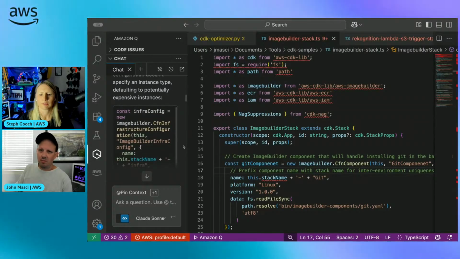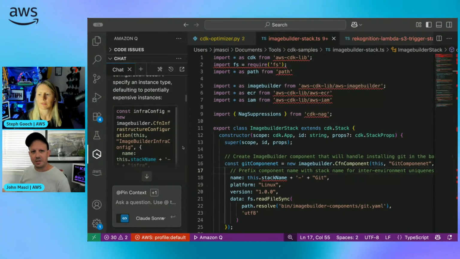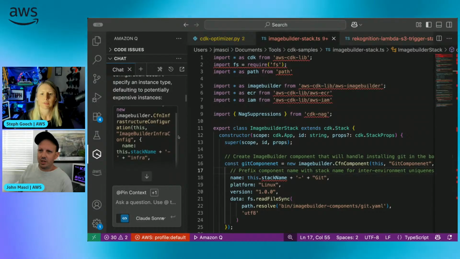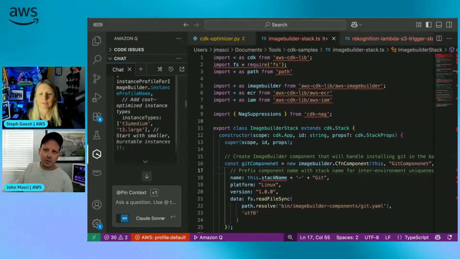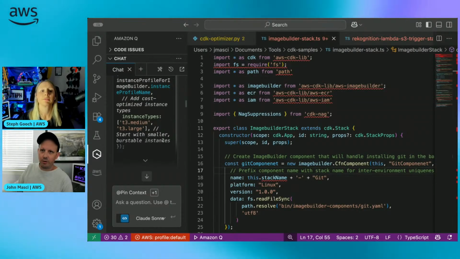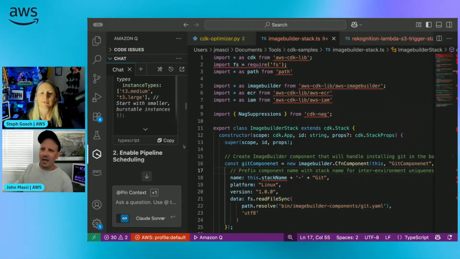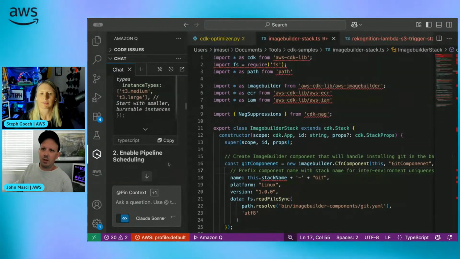And this is introducing a risk that potentially we're going to choose a suboptimal instance type, something that's higher cost. And again, we want to be able to go through here and look at those recommendations and validate what the right option is. But what it's doing is putting a couple of recommendations in here for burstable instances, ones that are a little bit smaller, and it's taking a guess at some of the details on the workload that it doesn't know right now. That's a good example of some of the recommendations that we can get out of this.